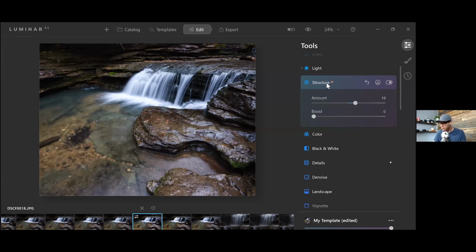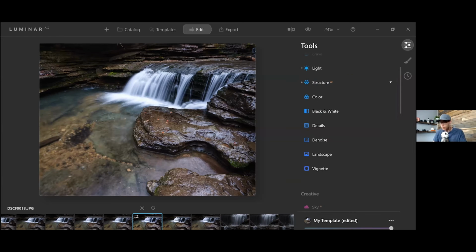Yeah, and for those of you who are used to clarity, structure is like clarity, but the difference here is you'll notice that even as David cranked it up, it didn't add weird noise to the water. It's trained to ignore water and sky and skin tones so you could be more aggressive on other parts of your image. So instead of clarity that you then have to erase on half your image, it's clarity with a smart mask.